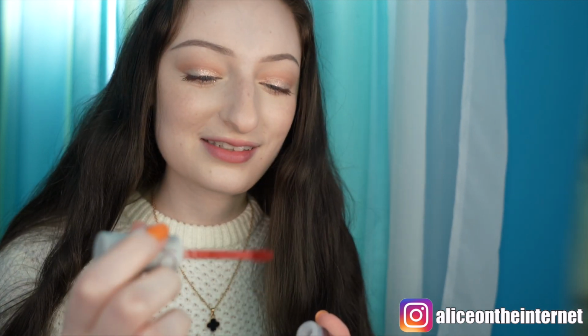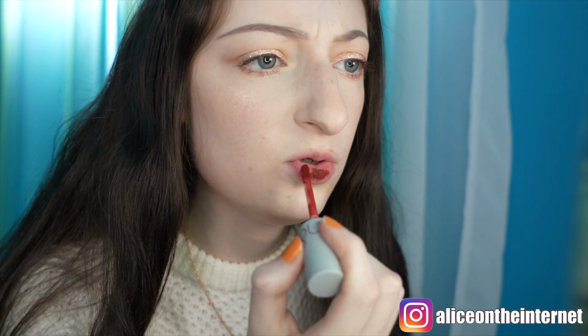Okay, so the next Romand one is the Zero Velvet Tint. And what shade do we have? Number 6, which is called Deep Soul. I love that I read it in this tiny black font in Korean. Meanwhile, it was literally up here in English in big letters. That's so funny. Again, similar type of shade. This one's a little more on the brownish side, I want to say. But yes, the type of shades I've been into lately. Let's try it on.